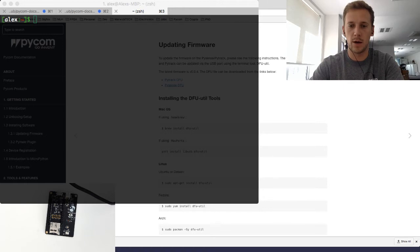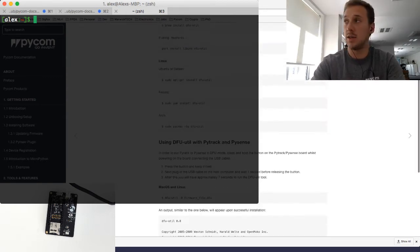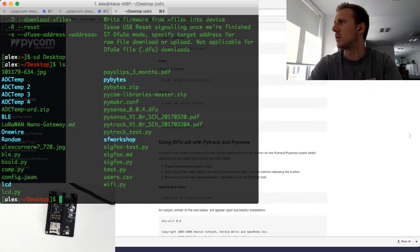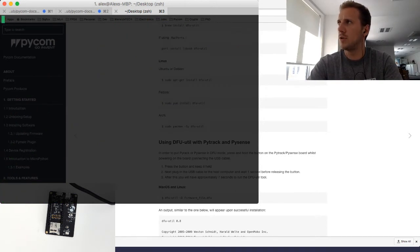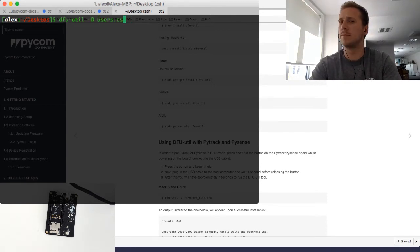So let's go ahead and update this board. If you go to the documentation, you can see the instructions here. So we need to type dfu-util. I've already got it installed, so I'm going to assume that you can go through the installation procedure. In this case, let's navigate to where we downloaded our file. So if we go to the desktop, we got it here. Cool, so now if we do dfu-util -D and then the file name. What is this file called? Pysense.